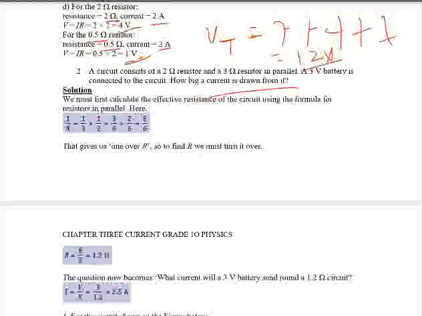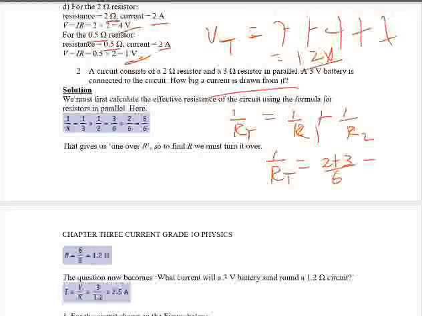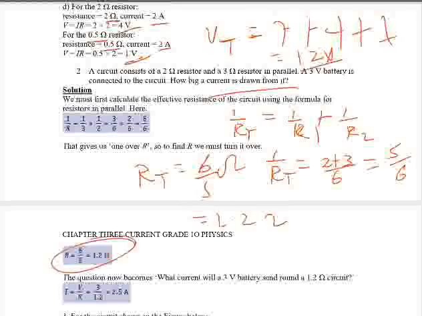First, we can calculate the total resistance by using the 1 over R total equation. Since we have two resistors, 1 over R total is equivalent to 1 over R1 plus 1 over R2, where R1 is 3 and R2 is 2. Let us take 6 as a common denominator: 2 times 1 over 6 plus 3 times 1 over 6, and finally you get 5 over 6. Inverting both sides, the total resistance becomes 6 over 5 ohm, which is 1.2 ohm. It's the final answer.